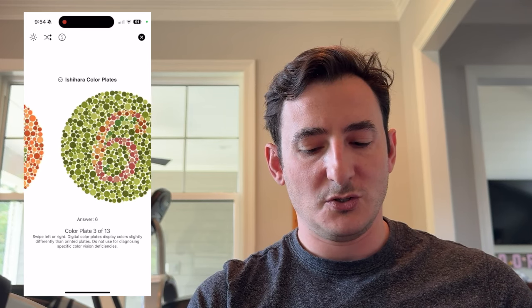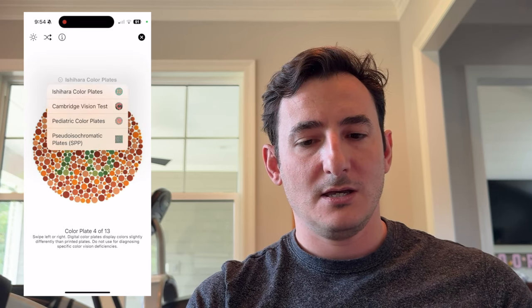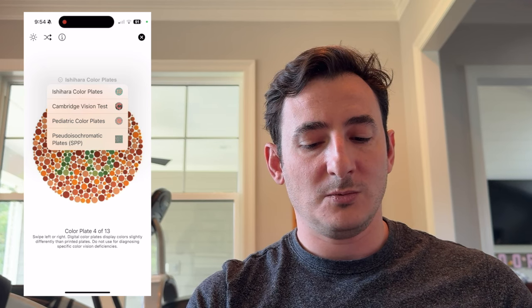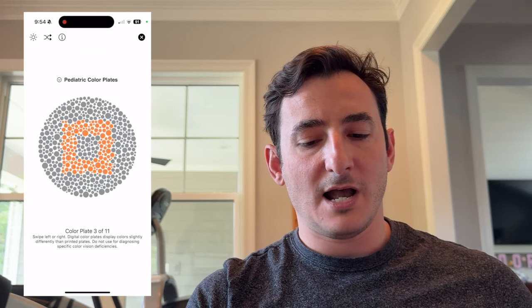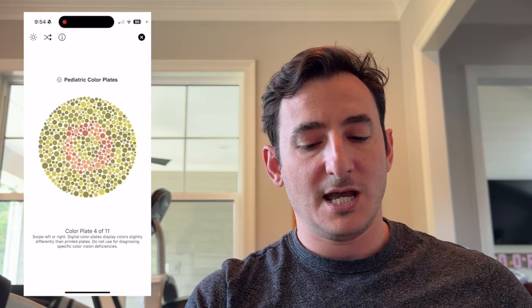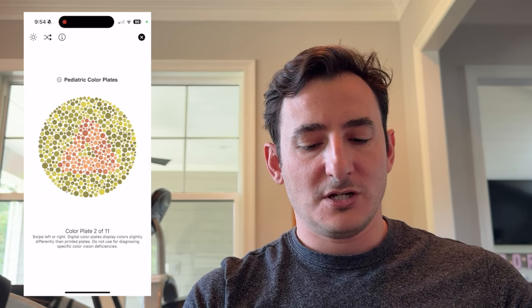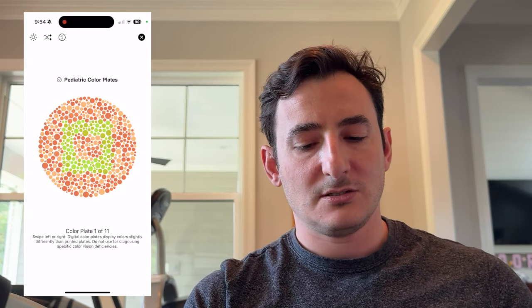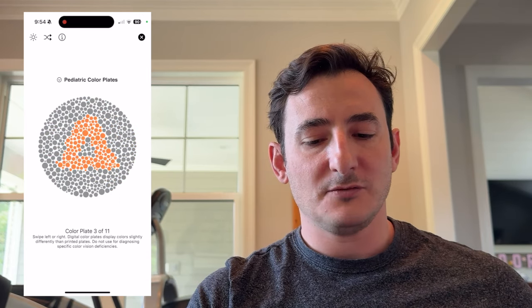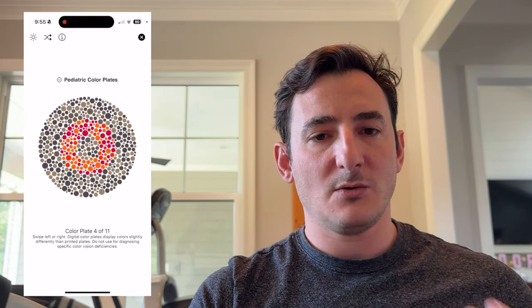If you want to look at the answer, again, you hit that info button and it'll show you the answer beneath it. And again, you see this down caret indicating there's a drop-down menu. So if you tap that, you'll see all the different color tests that are available in the app. I just included a variety in case you have a preference. I like the typical Ishihara and the pediatric color plates, but they're all useful. And if you tap the shuffle button, it randomizes the plates, so if you're testing the other eye and you're worried that they're memorizing things, you can just quickly tap shuffle and randomize the plates.